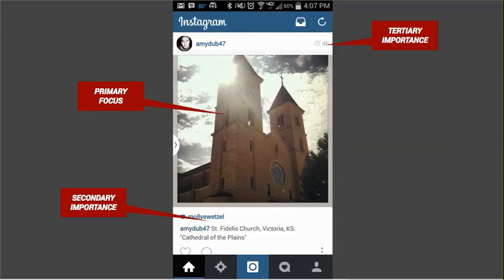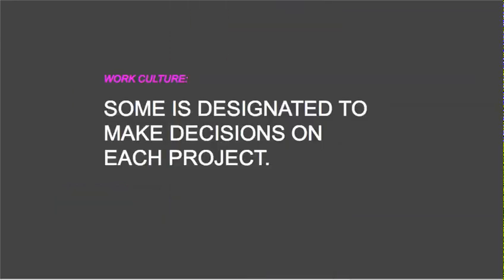In the work culture example, you might implement hierarchy or dominance by having somebody who's designated to make decisions on each project. My brother designs motion graphics and CGI for movie trailers. I think I've mentioned that before. And the way his company works, they take turns being the project manager. So on one project, he is the little d designer. He gets a sheet that says what the project is. He meets with the team and they tell him what they want him to do.